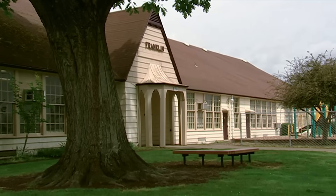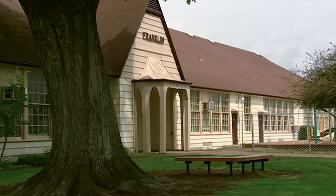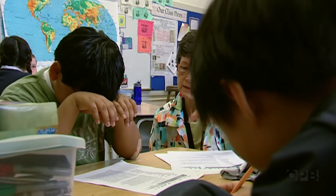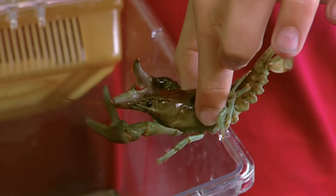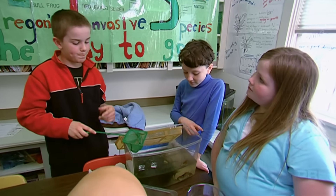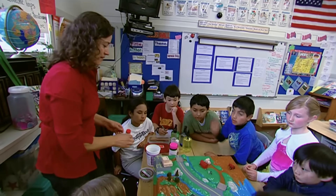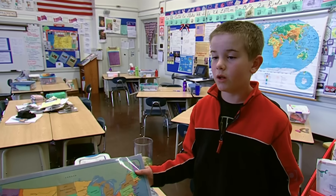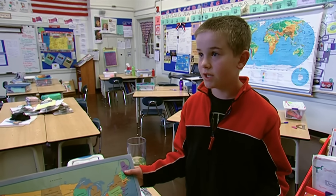At Franklin School in Corvallis, Jennifer England has been teaching with live animals for 15 years. It was only three years ago she learned that supply companies were shipping her an invasive species. Fortunately, she had never dumped live animals in streams. Experts at Oregon State suggested this could make a good lesson for her kids, and it blossomed into quite a good project. The students learned that invasive crayfish will eat fish eggs in the rivers and kick native crayfish out of their habitats.